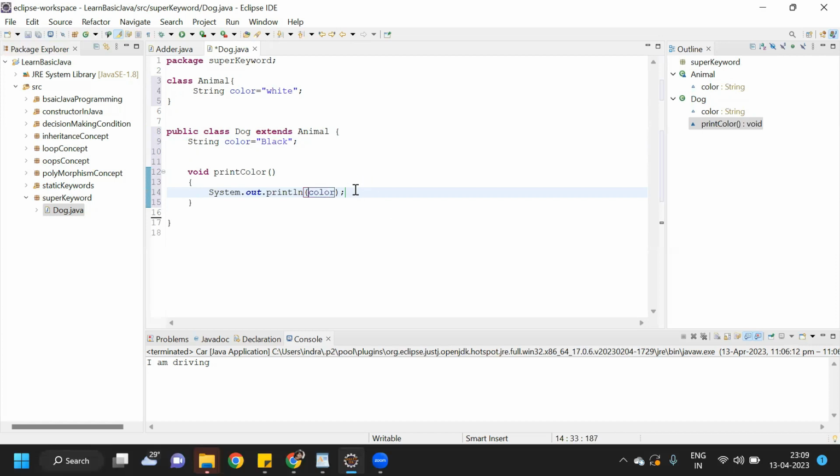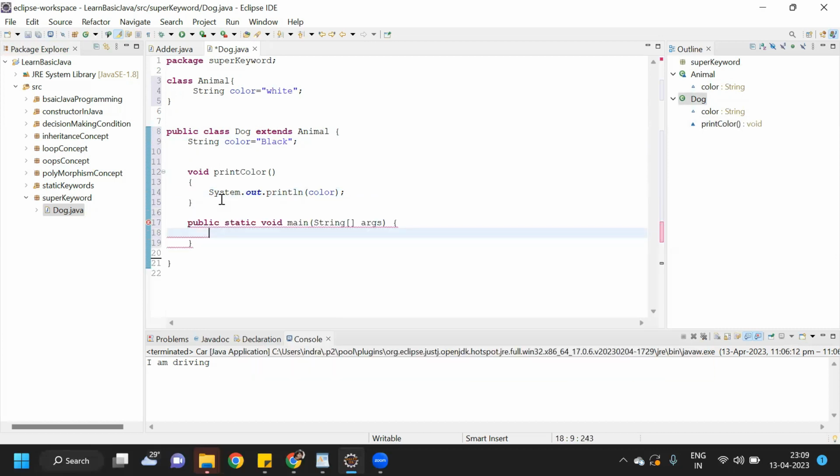Now I can create one main method here. And in the main method, I'll create an object for this child class, dog.